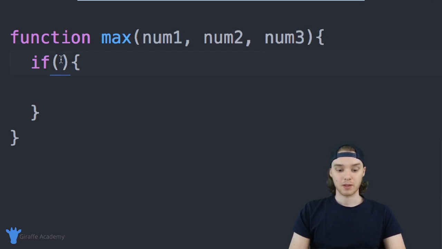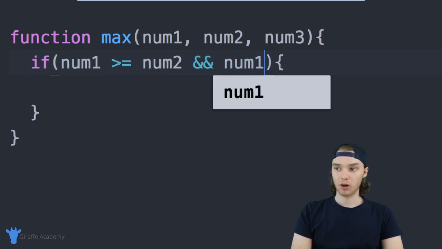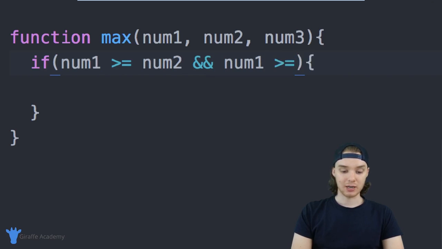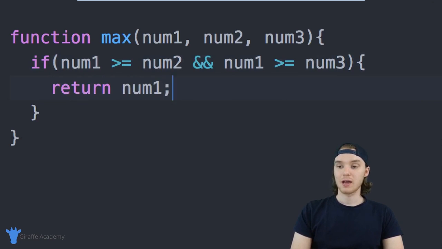So I can say if num1 is greater than or equal to num2 and num1 is greater than or equal to num3, then I can just return num1, because we know now for a fact that num1 is the biggest, right?